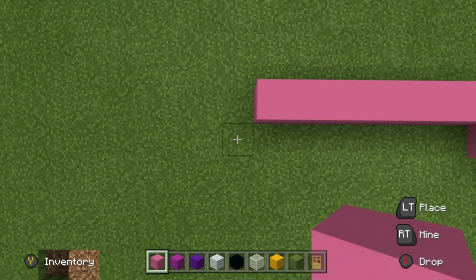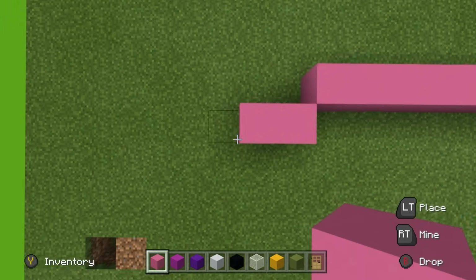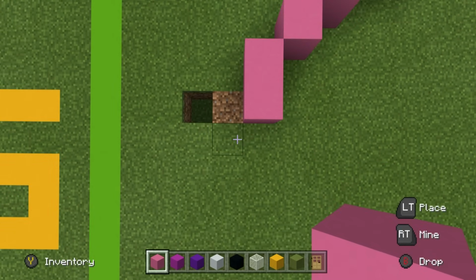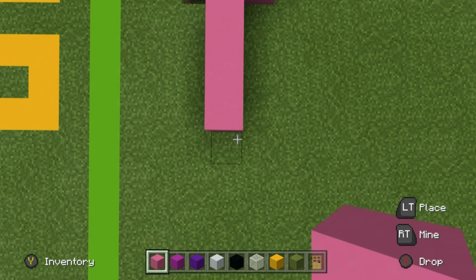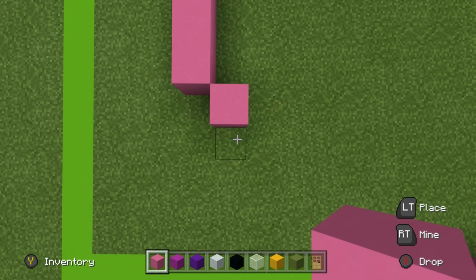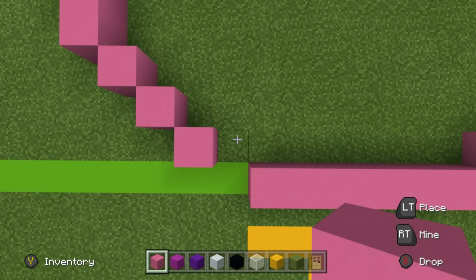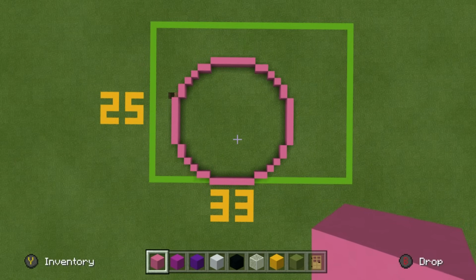Place a front left pink concrete. Go left by 1. Then place 3 front left pink concretes. That's 1, 2, 3. Come down 1. Place a front left pink concrete. Come down by 6. 1, 2, 3, 4, 5, 6. Place a front right pink concrete. Come down 1. Then place 3 front right pink concretes. 1, 2, 3. Go right by 1 to connect together. And you should find that we have a perfect circle.